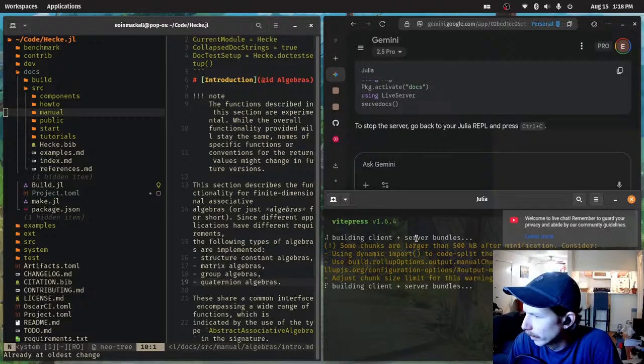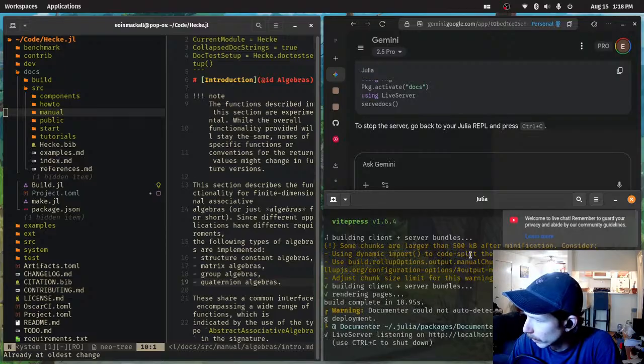Vite: building client plus server bundles. Some chunks are larger than 500 kilobytes after minification. Consider using dynamic import to code split the application. Just chunk size. Let's change this limit.